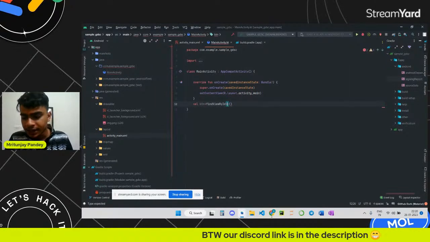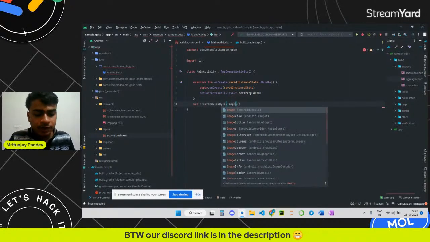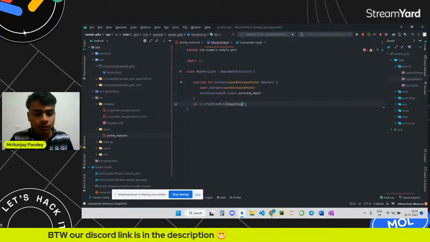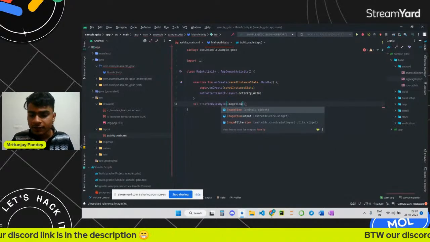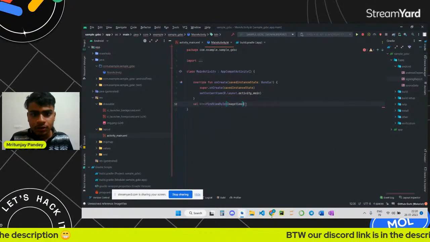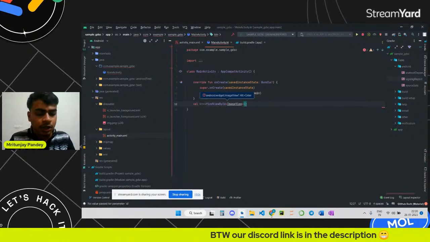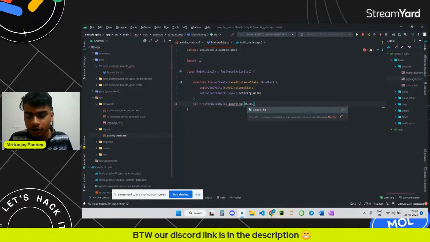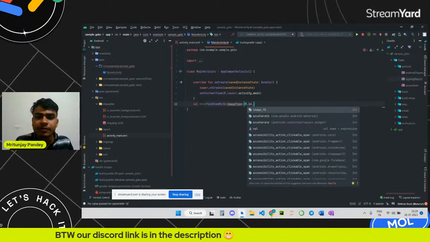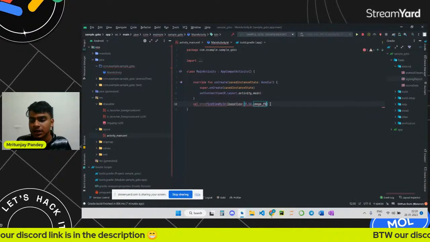view by id, image view, dot id, dot what was our id, image dot fb. This was our id.